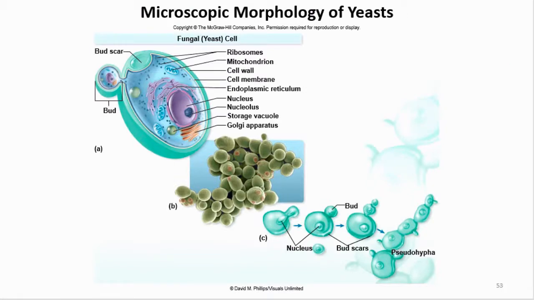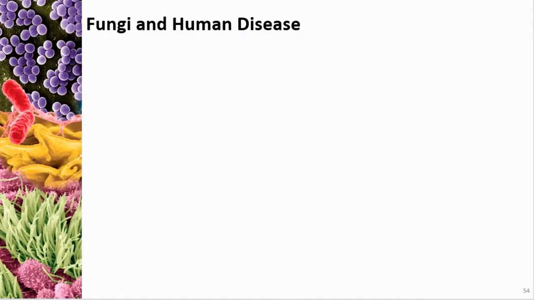So this is just showing a graphical representation of yeasts. That's a yeast with a bud coming off of it. Pseudohyphae. This right here is an electron microscope picture. And I may have mentioned this or not, but wherever you see colorful electron microscopic pictures, you have to understand that they color those with a computer. What I should have said is they don't see color in an electron microscope. It's black and white.